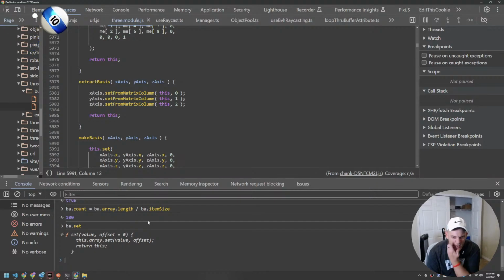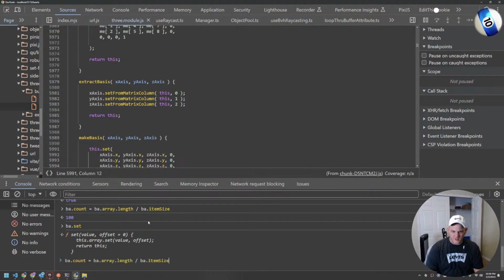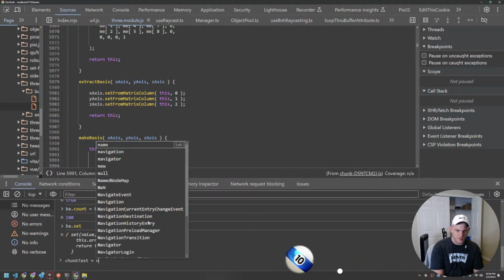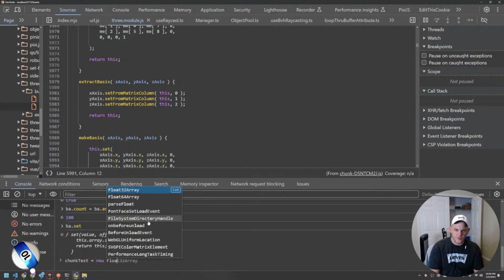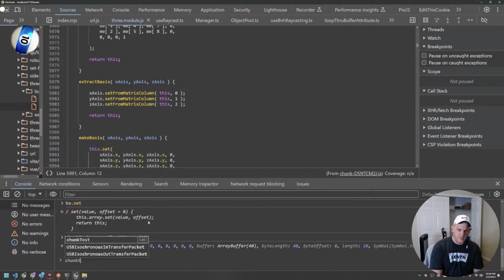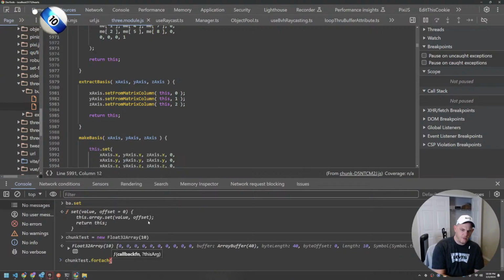This array that set value offset is 0. All right, so what if I just pass in? Well, here, let's do this. Chunk test equals new Float32Array. We'll call it 10. Chunk test dot forEach.